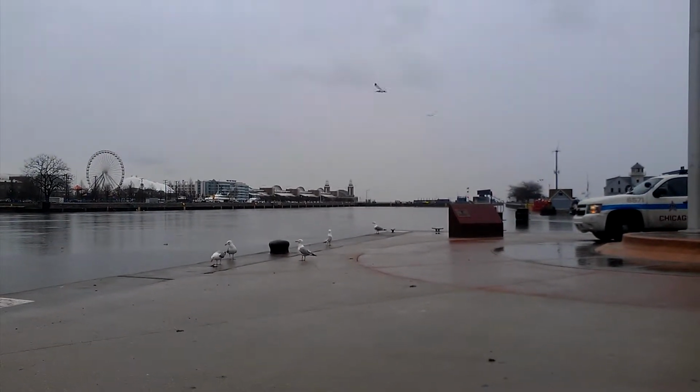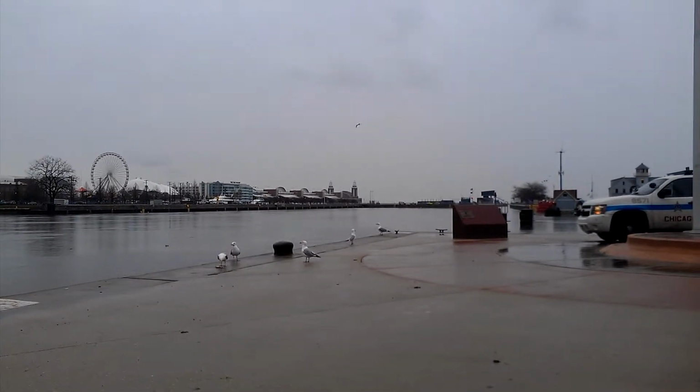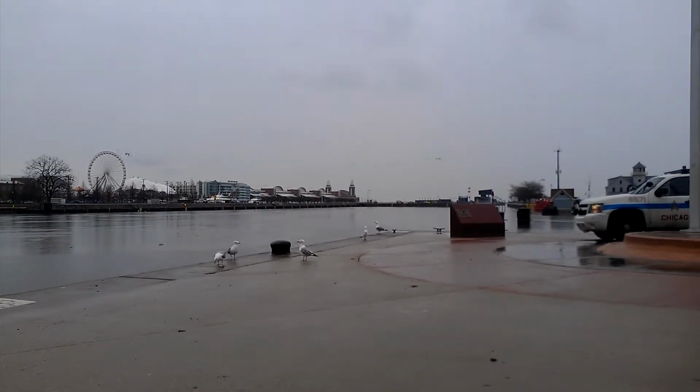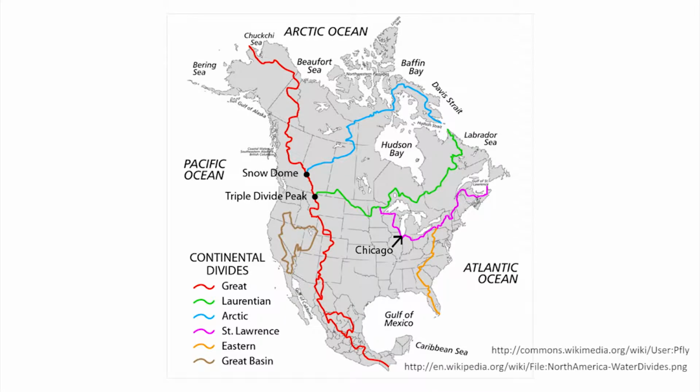After witnessing the effects of heavy precipitation in the Chicago region, I was wondering if these events are increasing. To explain the unique river situation, let's briefly look at the topology of the area. Chicago rests near a mid-continental divide called the St. Lawrence Divide, shown in purple here. The divide lies a few miles to the west of the city.